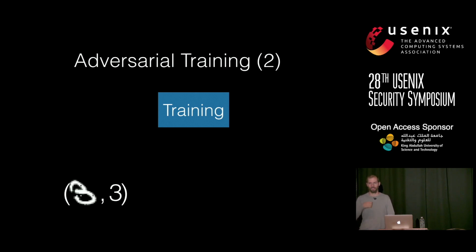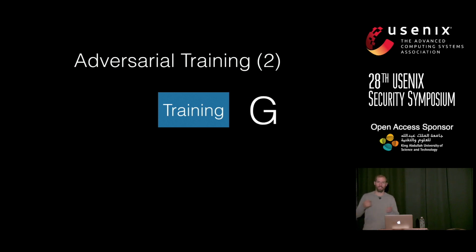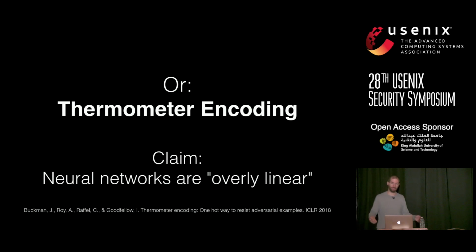And this is going to now give me a new classifier. And then I'll repeat as many times as necessary. Keep on training on the adversarial examples of the old classifier until eventually this converges on something. And the hope is that this something it converges on is robust to adversarial examples. So that's one thing you can imagine.